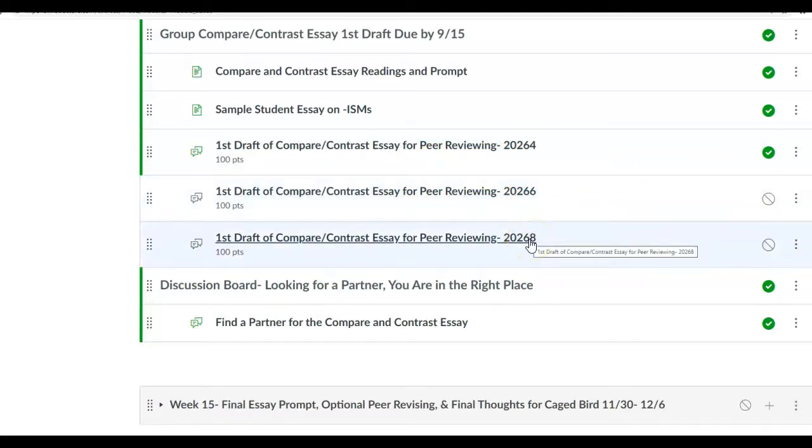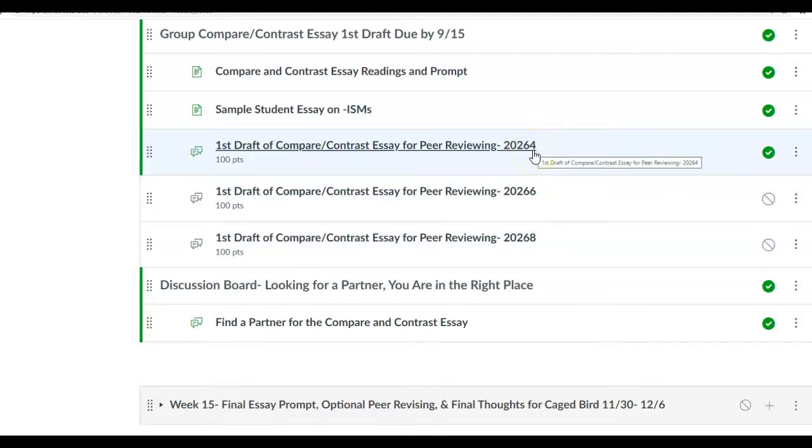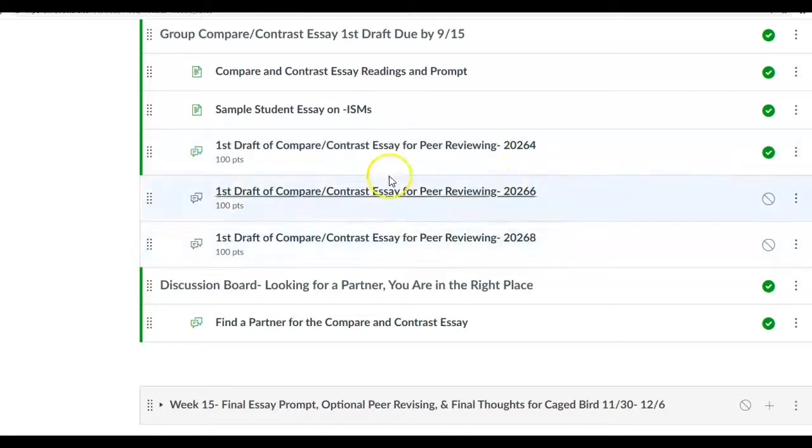Now remember, I am in the teacher view, so the students won't see this. So if you have 20264, I don't think that's confusing to them. I used to just keep this, then copy 2, and then some of the students were like, well, what's copy and copy 2? So I just put the section there. You can label them any way you want. So when the students come in, if I'm in 264, this is all they will see. If I'm in, et cetera, you guys get the point.